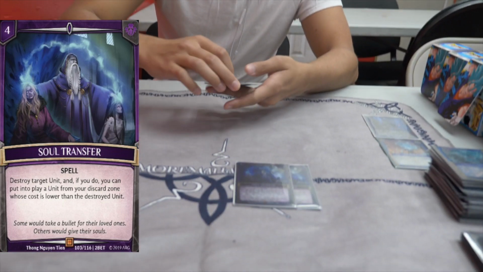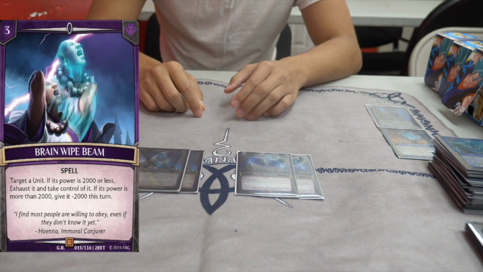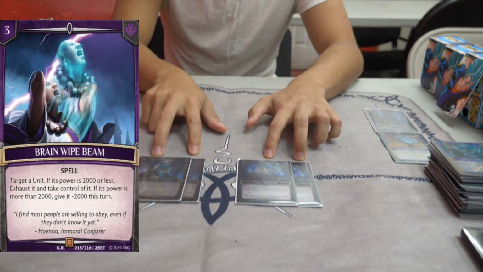And then 2 Soul Transfers and 2 Brainwipe Beams, for the control matchups and for the aggro matchups. I sided in Soul Transfers where delayed poisons weren't good, so usually against any air decks with Zephyr crystals, and I sided in Brainwipe Beams against decks like Liam that had threats that I wanted to take but didn't necessarily want to kill. This is a genuine 2-for-1 where you take a body on the board, so it trades up so much in mana. And it's very good against those styles of decks.